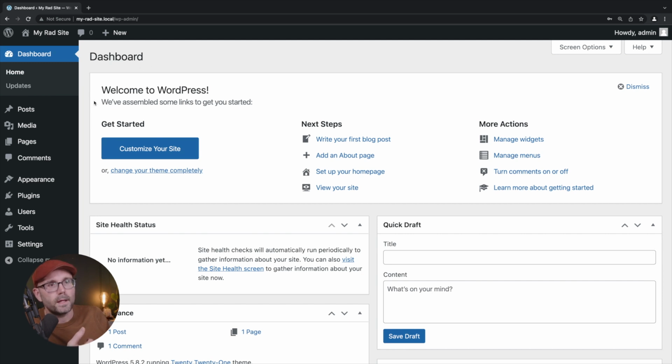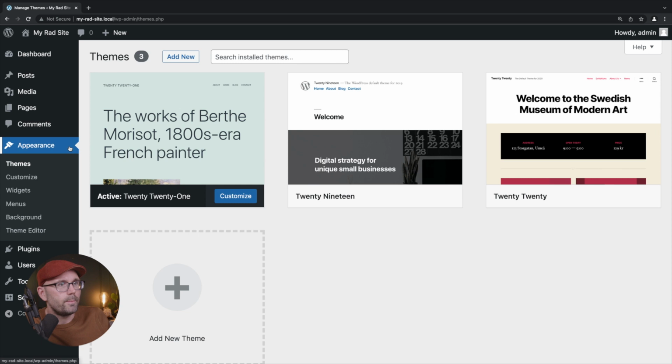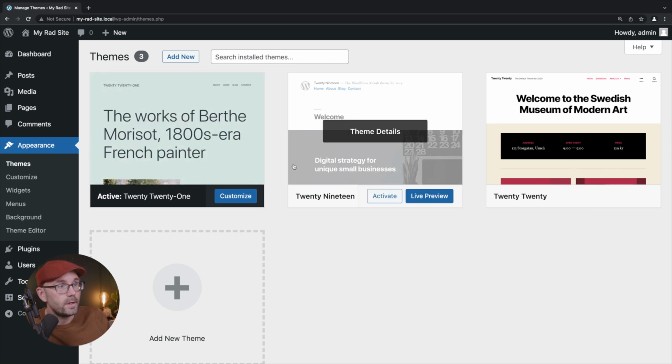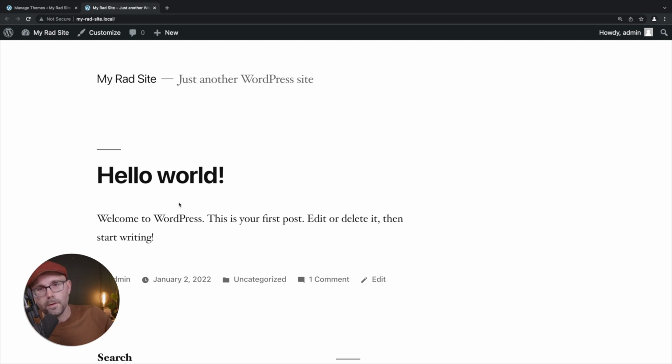We're here in the back end in a plain Jane WordPress local install. I said that I would come here to appearance, and you can see this is the active theme there. Of course, we can change our theme. We'll activate the 2019 and take a look at the front of the site there, and there you go. There's that theme there.